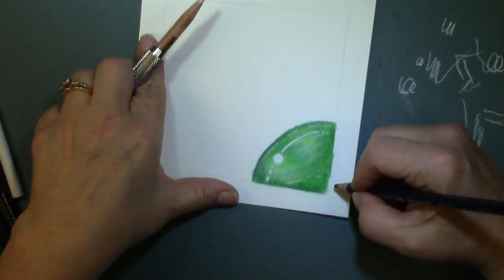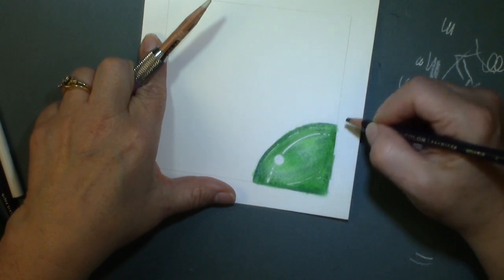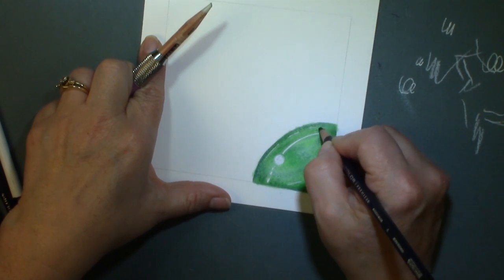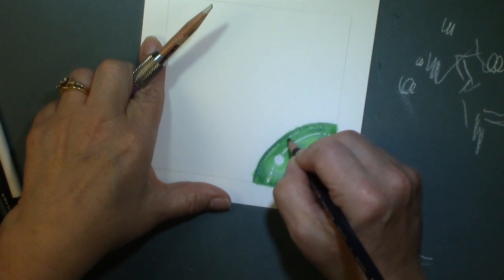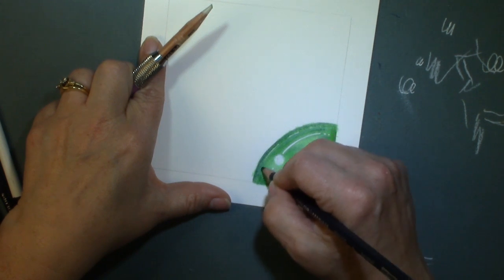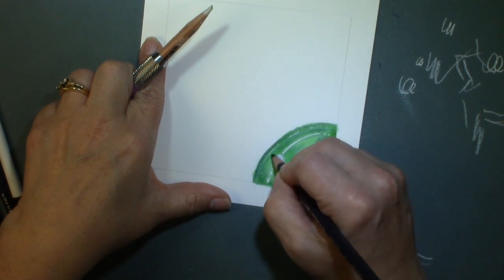And this is that indigo blue, and it's working better for darkening up this edge. And I don't mind it going in and actually showing a tiny bit of blue even, because Aventurine can be blue-green, though it tends to be more of a bright green.